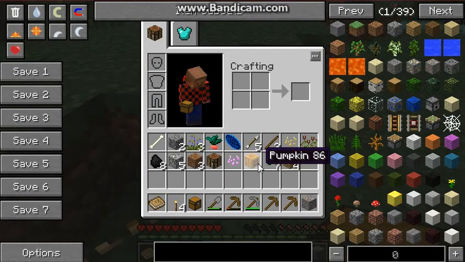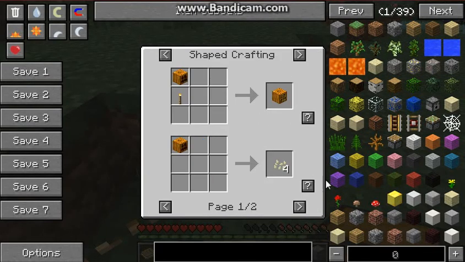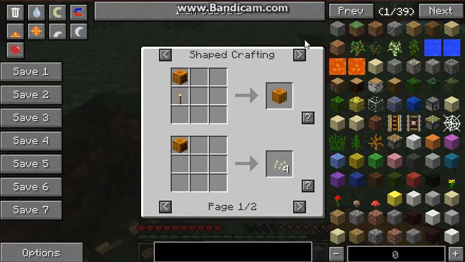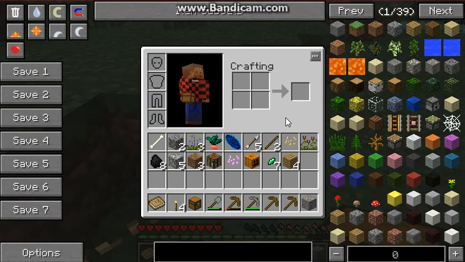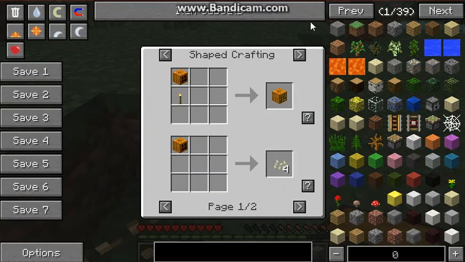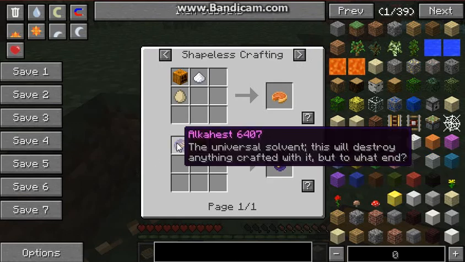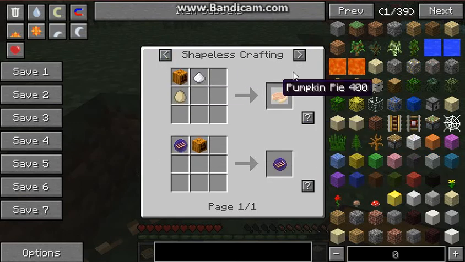What can you use pumpkins for in this mod? Okay, same stuff. A scarecrow. It's just cool right now. You can make a jack-o'-lantern without a torch. Why would you even want a torch to... Uses. Go back. Okay, coming to the end of the video. Alcahest? Do you know? Okay, doesn't matter.